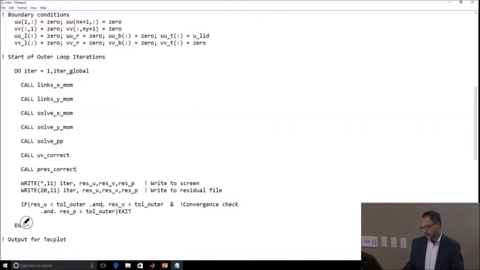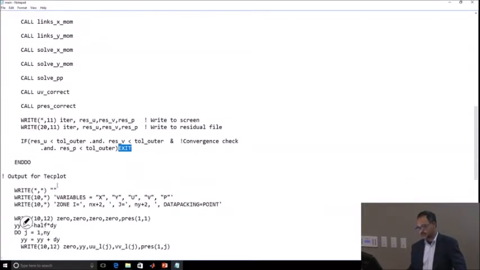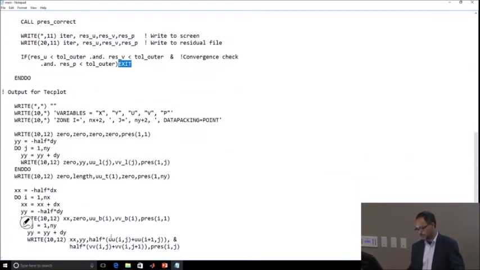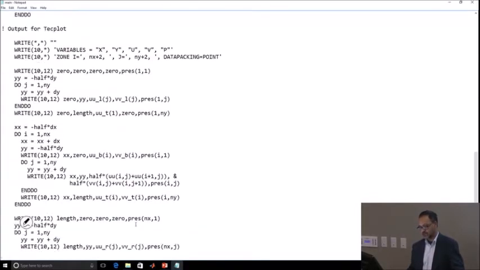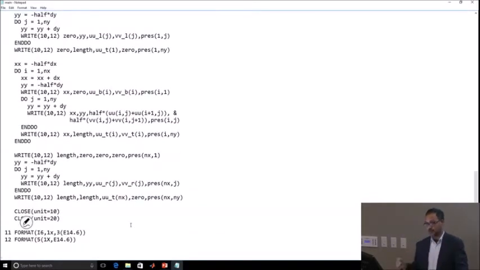And this is where we are checking for convergence, which is very straightforward. It's saying that if the residual is less than the tolerance for all three variables, then you exit. Exit is like break in MATLAB. You just go out of the loop. Once you have exited, this is where you do all your post-processing. I use Tecplot, so I've written out everything in Tecplot format. But for you, you use whatever plot commands you have in MATLAB to plot your data. And this is where you may do some acrobatics with your array size and shape before you plot your contours.